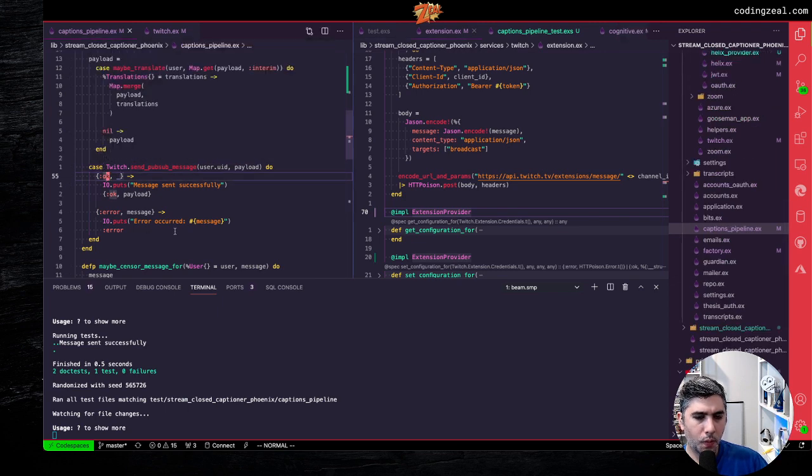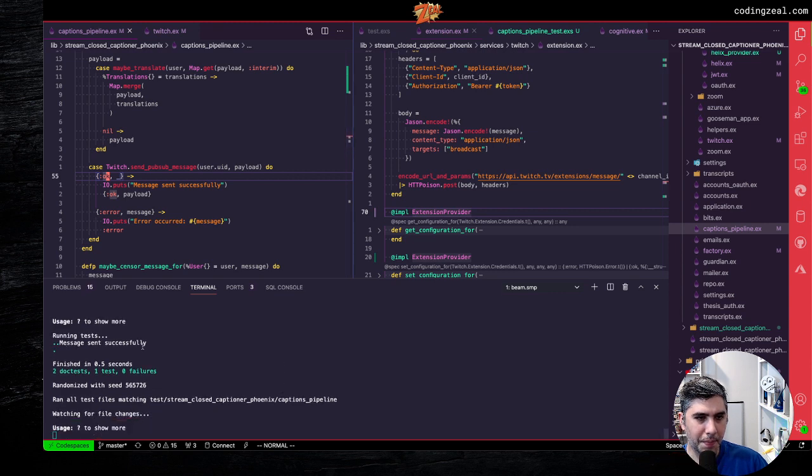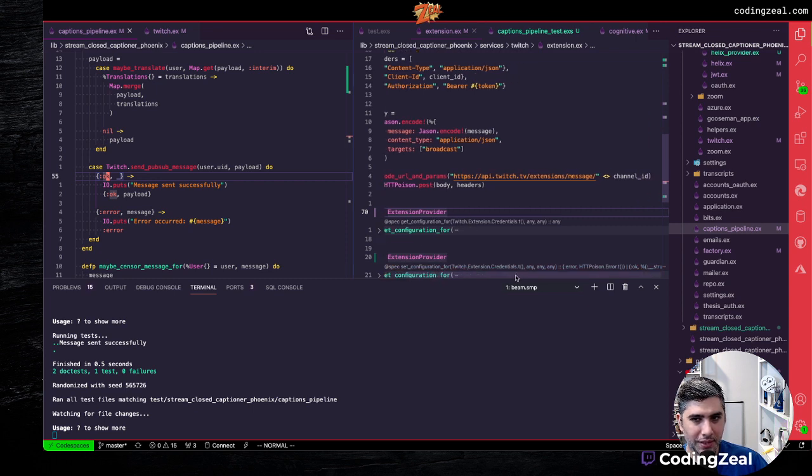So why did this succeed? Yeah, you can see message sent successfully. I have explicit logging right there. That should have never worked.